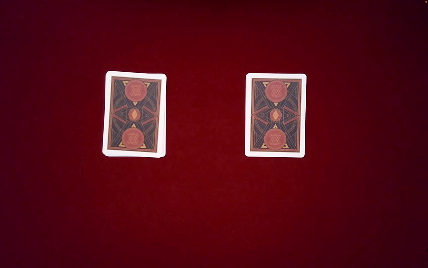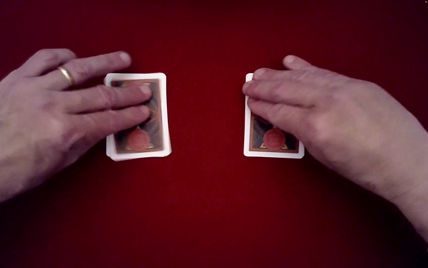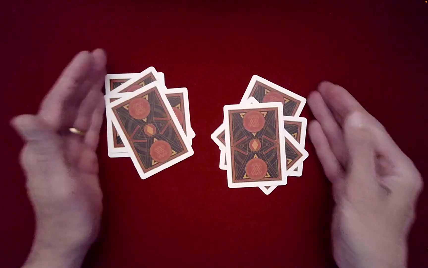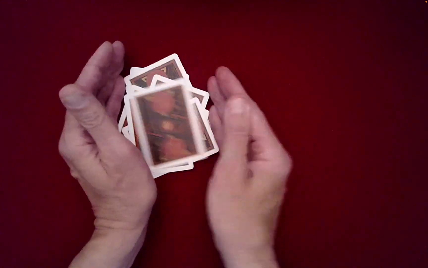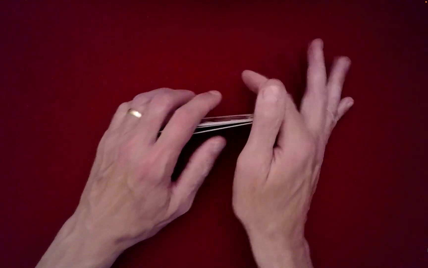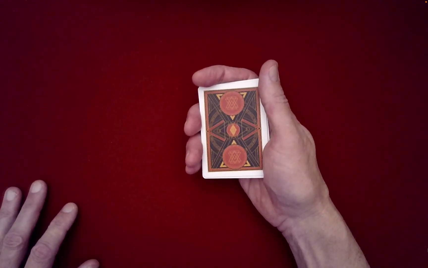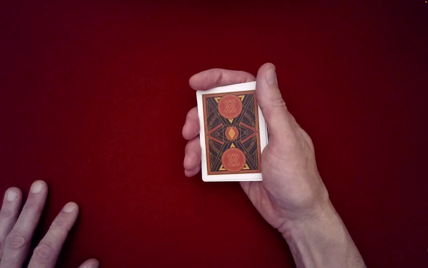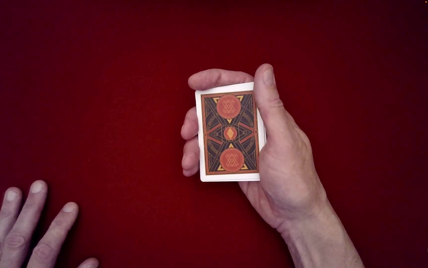Now all of the magicians out there go, 'Well, that's just the Gilbert principle.' Think about it, guys. Do you honestly think a cyclic arrangement of the cards could have survived the pre-mixing that we just did? The answer is no. This is not a cyclic packet. So what I'm showing you is indeed brand new. So I'm going to spin these, bring them together. Very good. And now we're going to check to see whether we did, after all of the efforts to throw us off, did we still achieve balance?